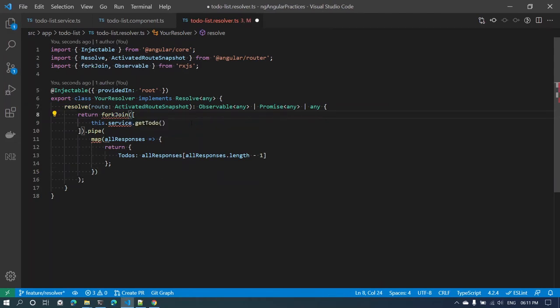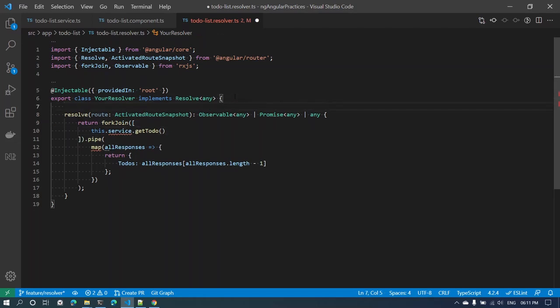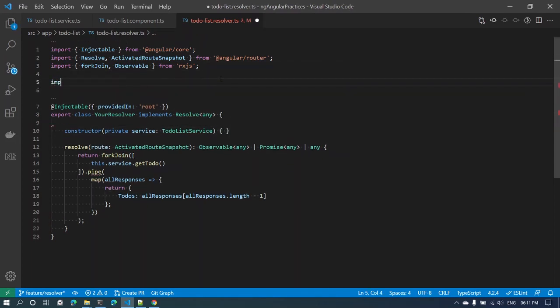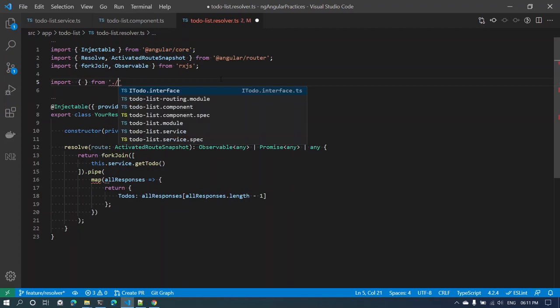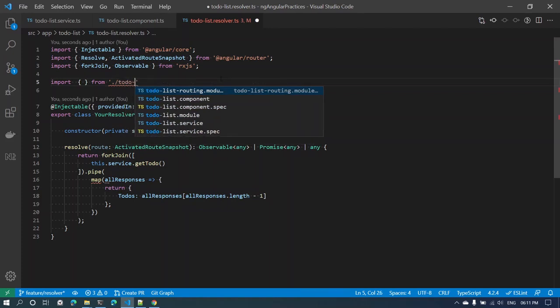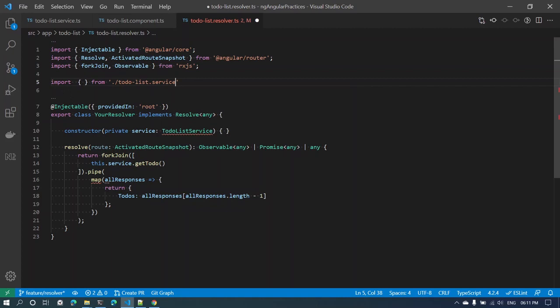Let's resolve these dependencies, and I'm going to create a constructor with the to-do list service, importing it from the to-do list service.